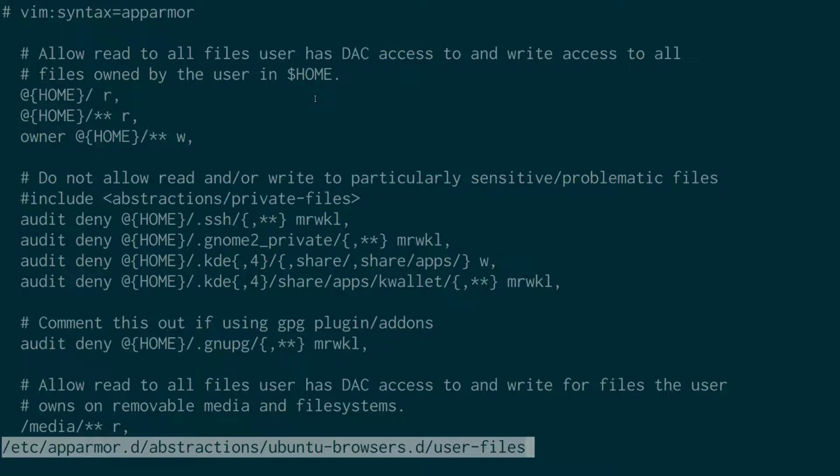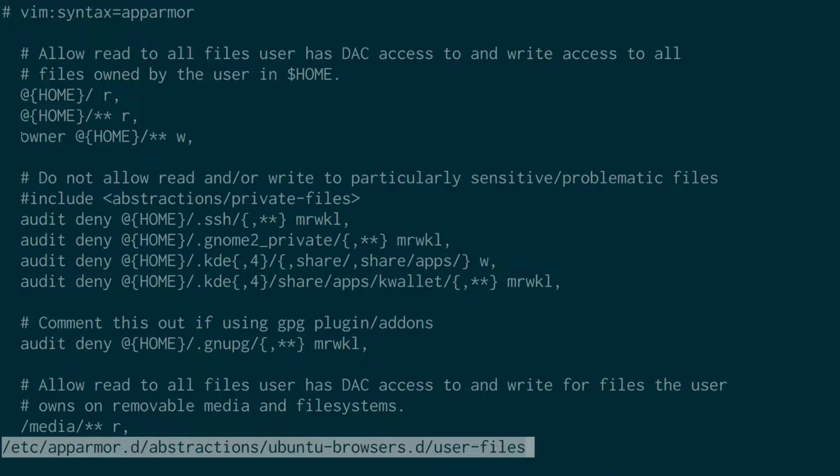So if you enable Apparmor for Firefox on Ubuntu, it's not going to actually whitelist or blacklist directories in your home folder because of this included file. So what you have to do is actually comment out this owner section here.